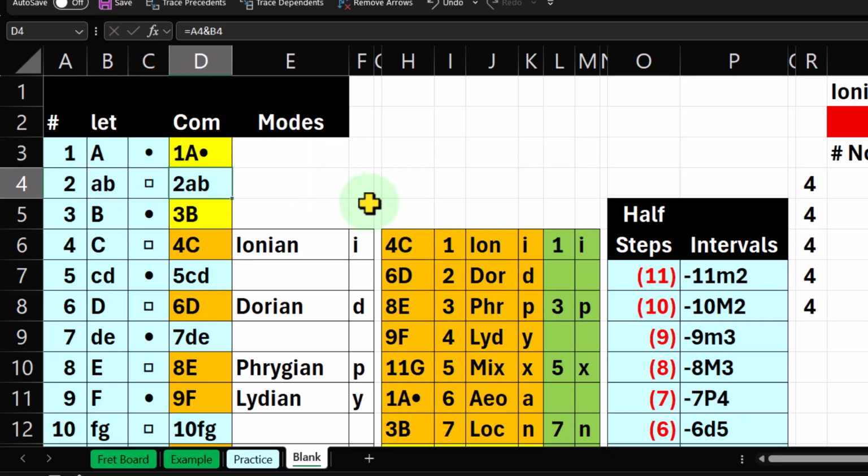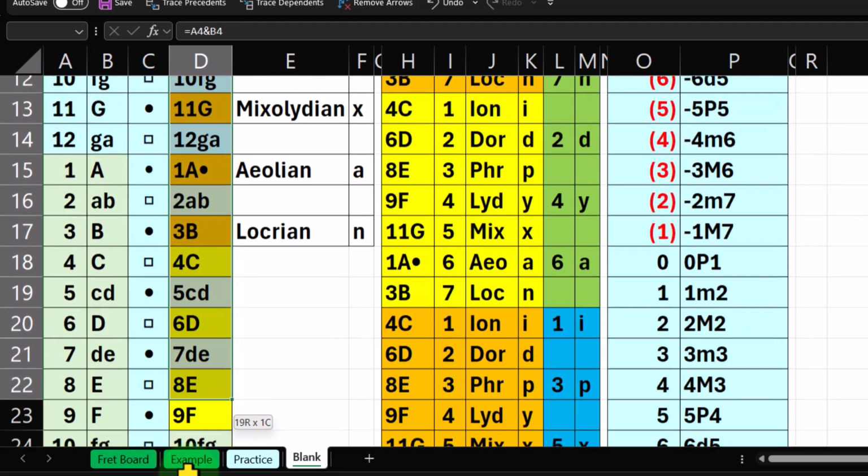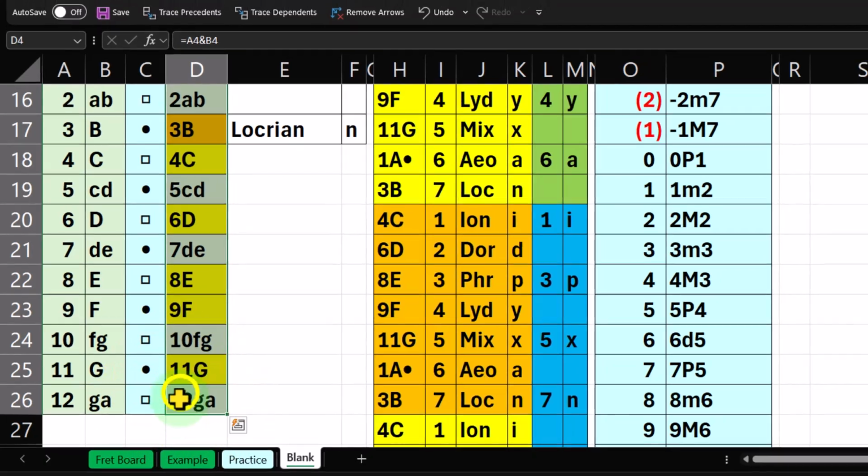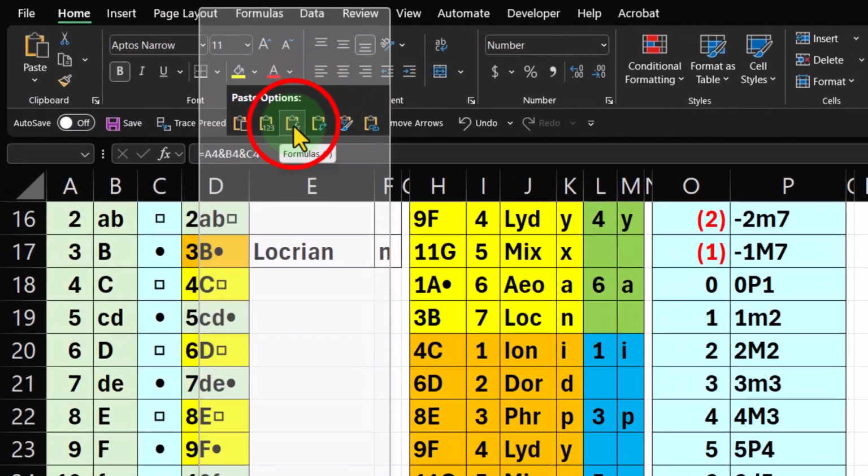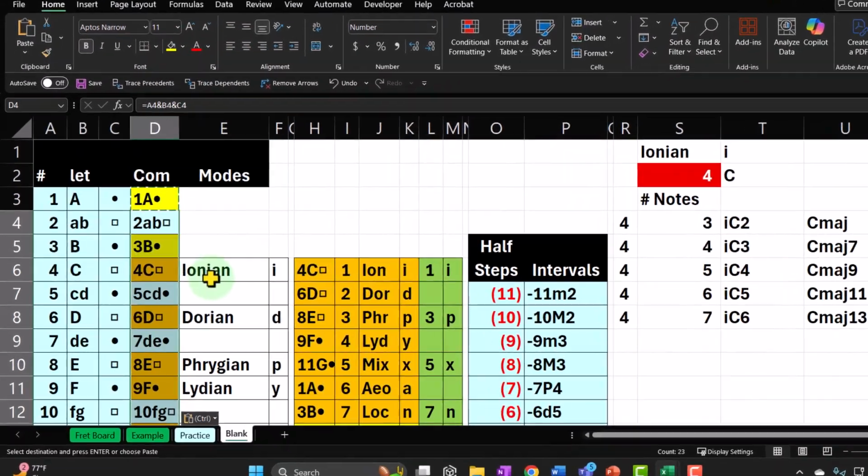Now if you can't find that shape, ask ChatGPT or an AI to say, give me all of the Excel shapes that would be a dot and a square, and then you can just copy and paste it once you find the proper one. So I'm going to copy that, and then I'm going to go down here. I want to paste just the formulas so it doesn't overwrite anything. So I'm going to paste just the formulas so that we've added that.